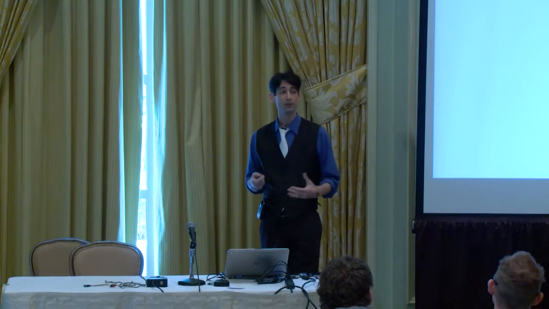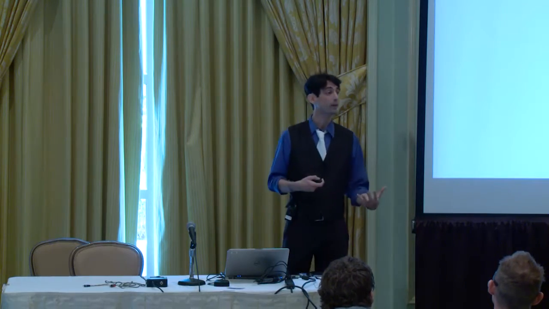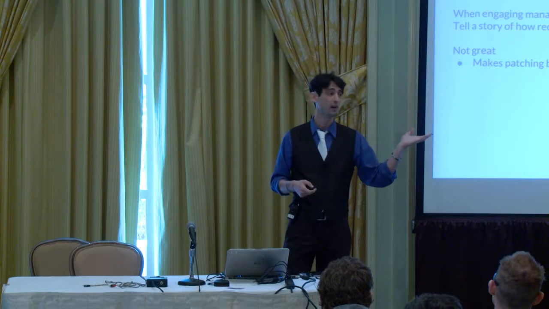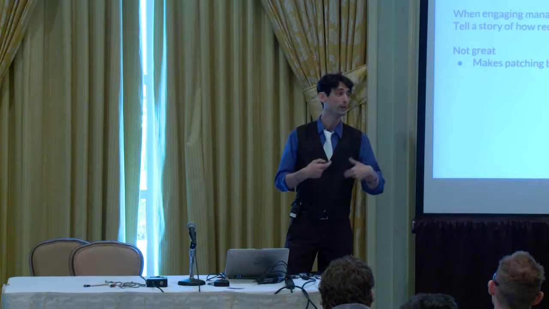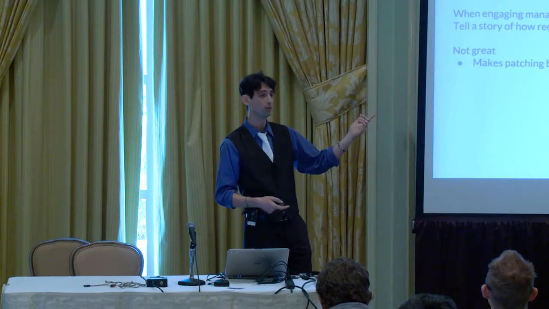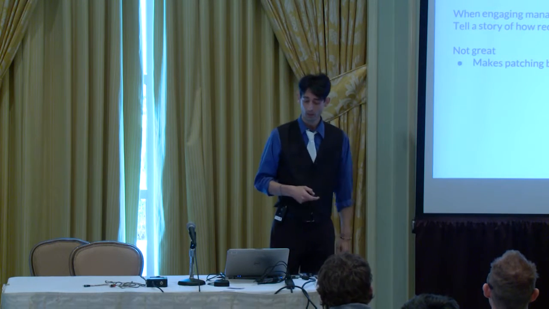So we also need to keep in mind how our business operates when talking business. We need to keep the scope of what we're talking about in mind, so you can tell a story of how your recommendations will affect the business. We could start off with something like, we're going to make patching better. That patching operation I showed earlier, that was better. That wasn't a team of 200 people every week who get together and look through Excel documents and have to manually patch things. That was a little scripty thing that we ran, and that was better.